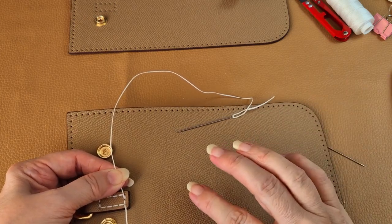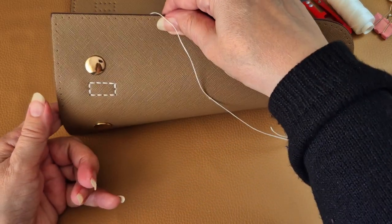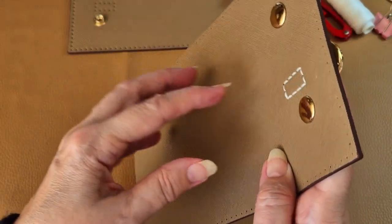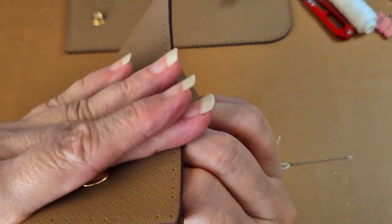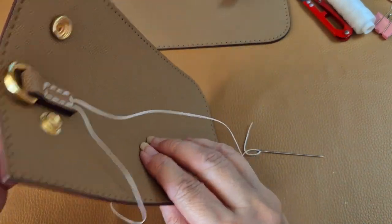Is this the outside or the inside? This is the outside, and I think that's the inside of the bag. This part here will be inside the actual bag. And this is the side of the bag, so that when you clip it, you can clip it together like this and it gives it that shape. Or you can have it open like this.